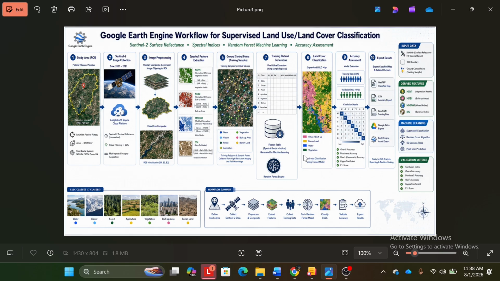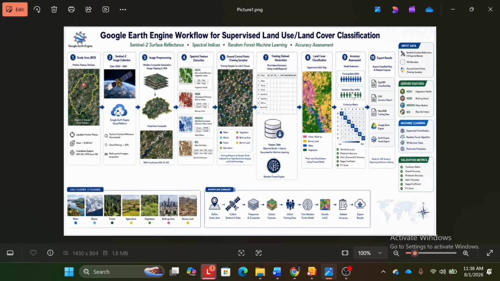And then we have the accuracy assessment, step 9. Producing a classified map is not enough in supervised classification. We also need to evaluate how accurate it is. This is done using validation data. So here is the training data and here is the validation data.